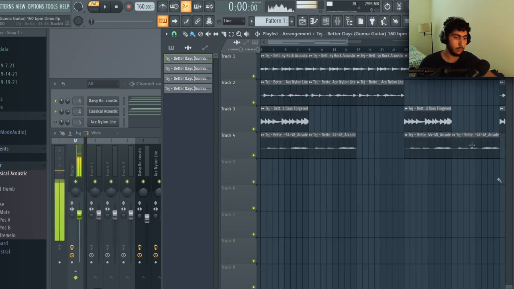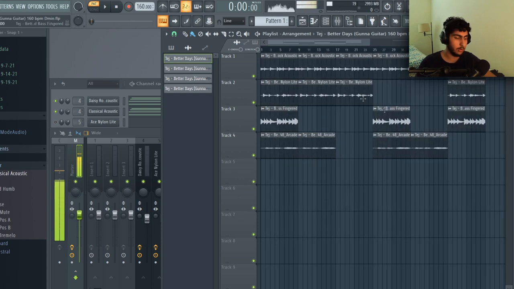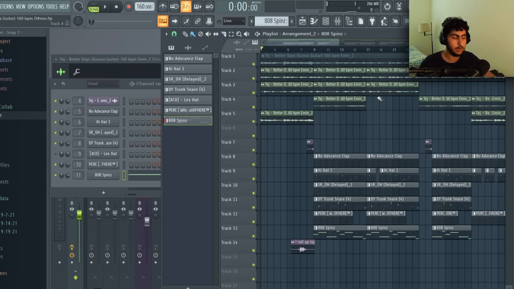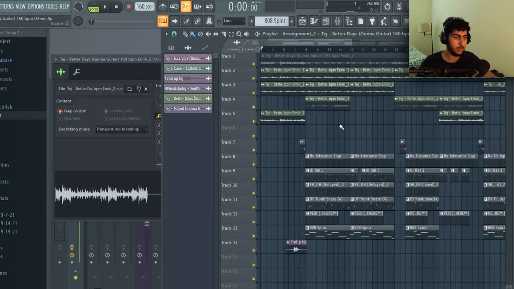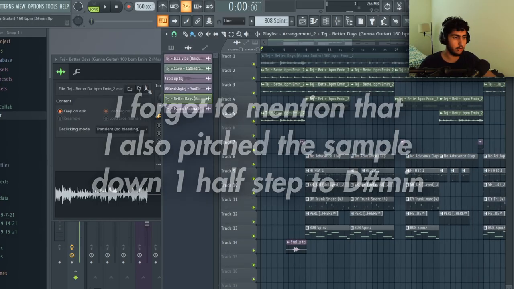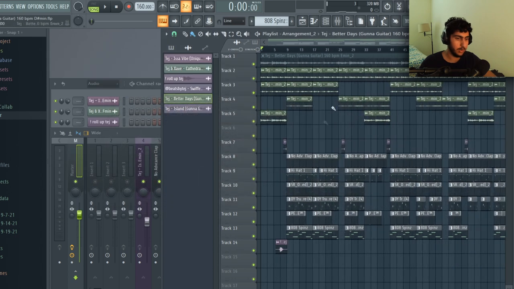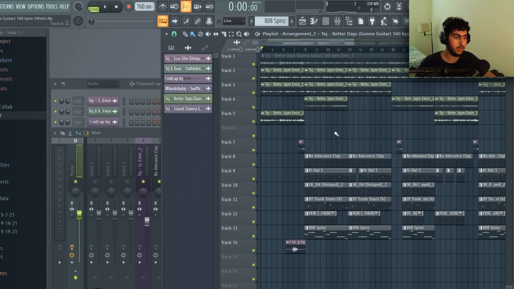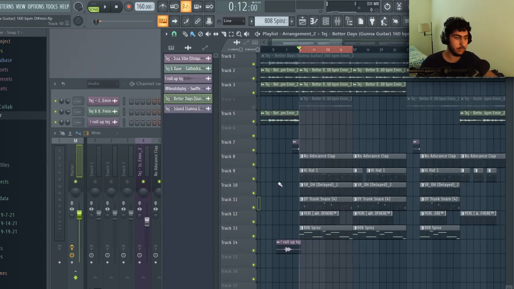And once I had that, I arranged the stems and rendered out the final loop as an audio clip. Once I had the rendered out loop, I imported it into a new FLP and I set the project tempo to 160. I took the stems and arranged them to my liking, added the drums and finished the beat. And these type of drums are pretty similar to the Wheezy or Taurus style drums, where they add a lot of bounce using percs and snares and their hi-hats.